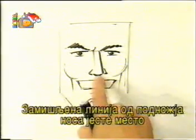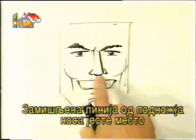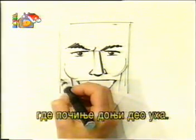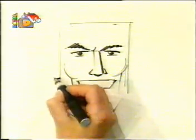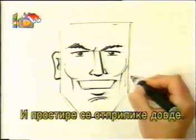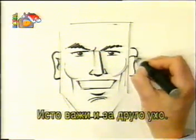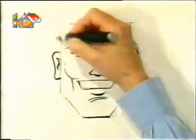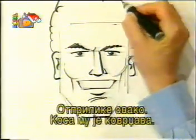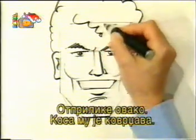Now, an imaginary line from underneath the nose on is where the bottom of the ear goes. And it goes up to about there. And same thing on this side. And now for the hair, that's easy now. You want to come up off that shape a little bit. Let's give him curly hair. Some hair coming down.